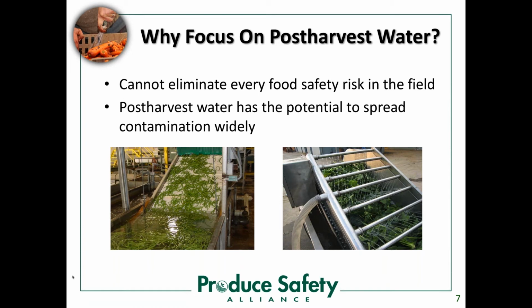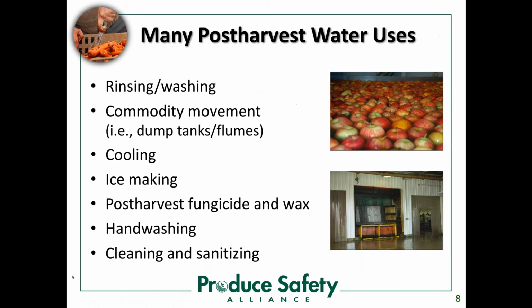I want to just mention one particular instance that happened, I think about 4 or 5 years ago, with cantaloupe in Colorado. Think about the surface of a cantaloupe. It's very uneven and almost net-like. What happened in the rinsing tanks is some of the cantaloupe were contaminated. One of them burst and it got into the cantaloupe there, and then it spread because the rinse water was in a tank. It spread throughout all of the cantaloupes, or many of them, and there was a huge recall. So it can be a big problem.